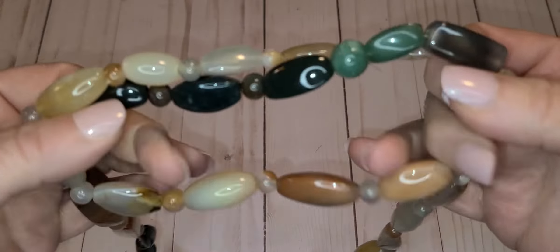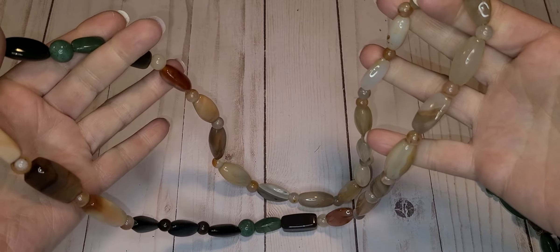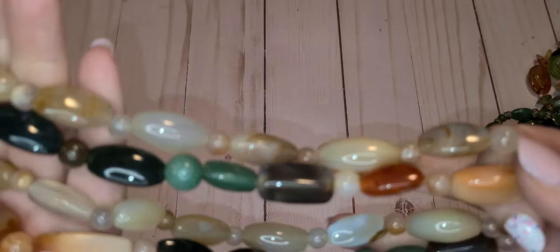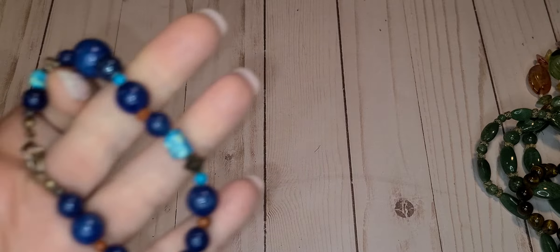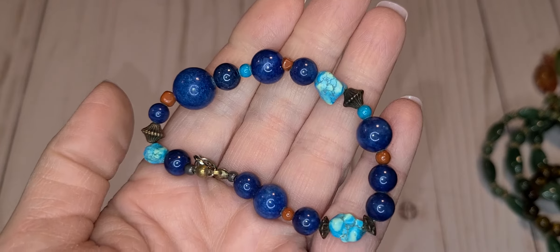I've seen a million of these — I've always seen these with multiple stones, it's a long necklace with all the different stones on there. Different agates have different names, I don't know them all, maybe some people do, I don't. I'm awful with that. They're cute though. And then there's this beaded bracelet.